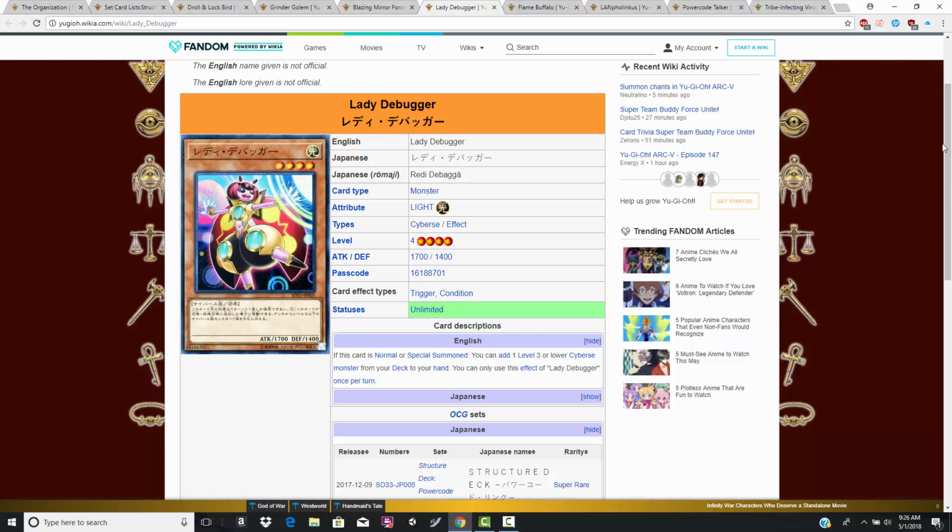We expected that because, you know, ever since the RV era, most of the good searchers are hard once per turns, but it actually has a pretty good sized body, level 4, so it's easy to go into rank 4s and whatnot, but 1700 attack. This is the card that you will see played in every single Cyberse deck at 3 moving forward. The second that this comes out, you're gonna see this card in a bajillion Cyberse decks because it's basically the best normal summon that you have.